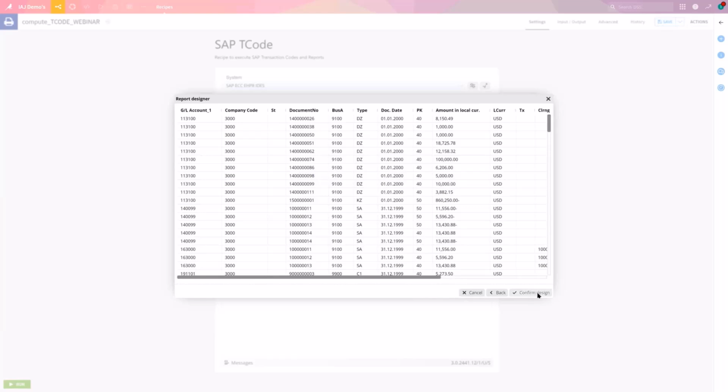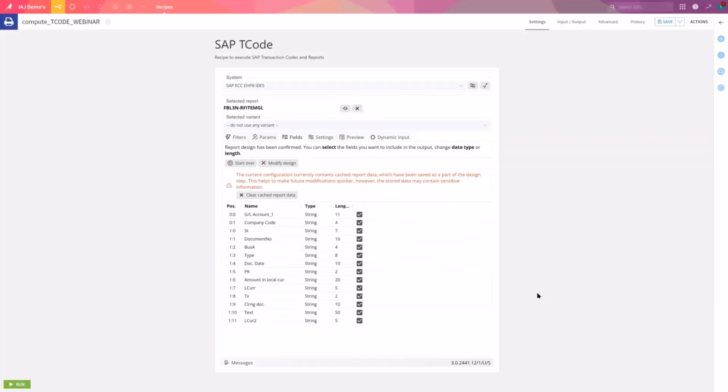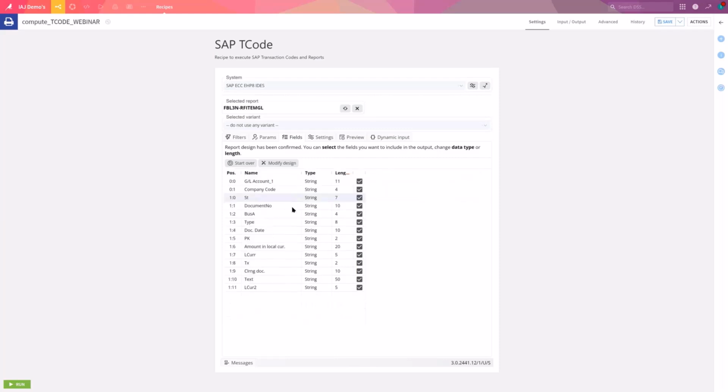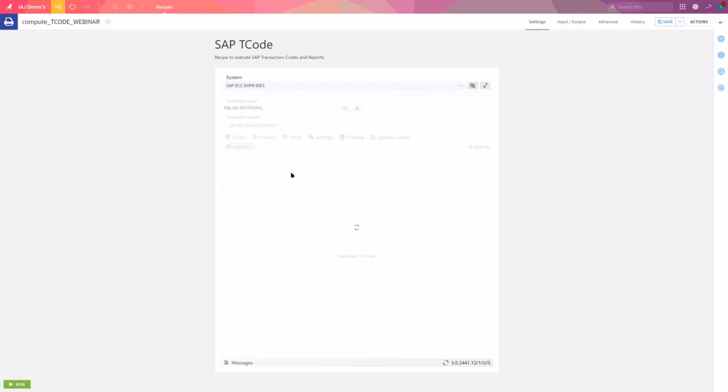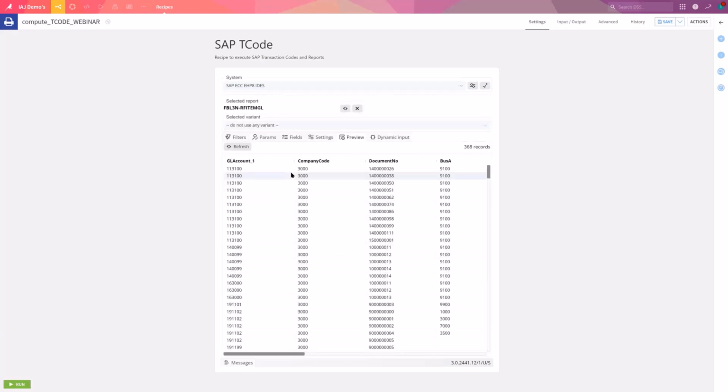So we can confirm this design. We can even at this point ignore maybe some of these values, because we saw that these columns weren't populated. And I can even still in here run the T code and apply all that configuration just to check that what's coming out is exactly as I want. What's cool then is I just save. That configuration is built in to the recipe that sits within Dataiku now.